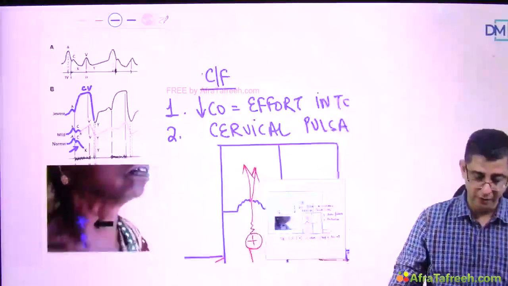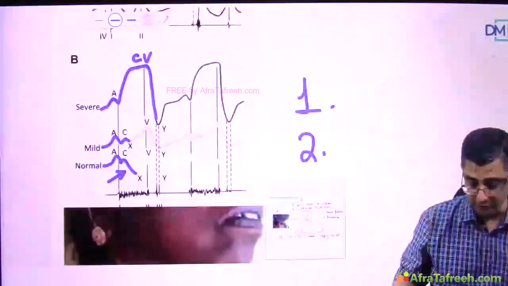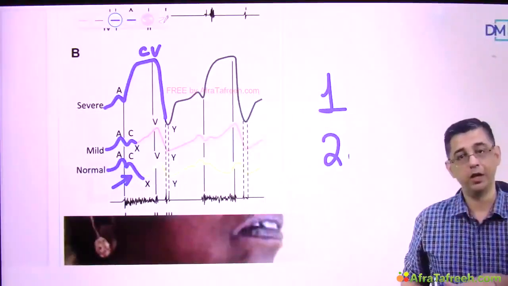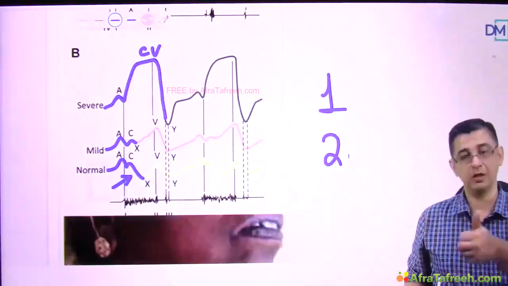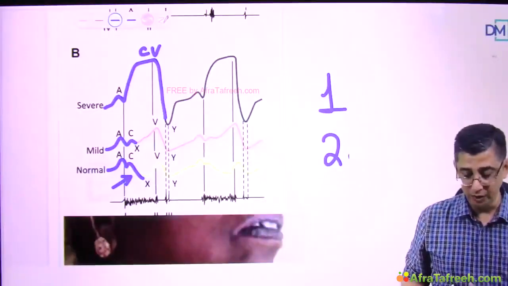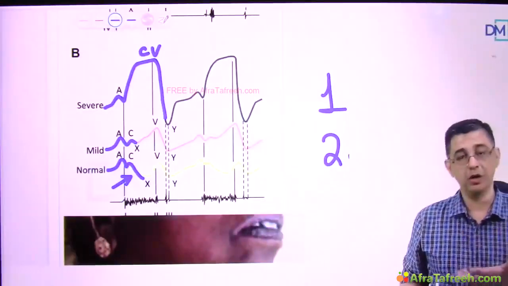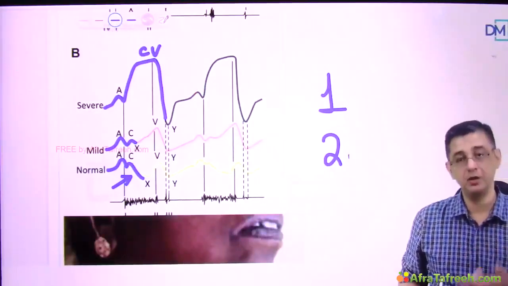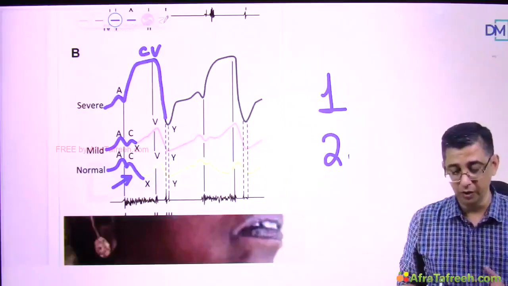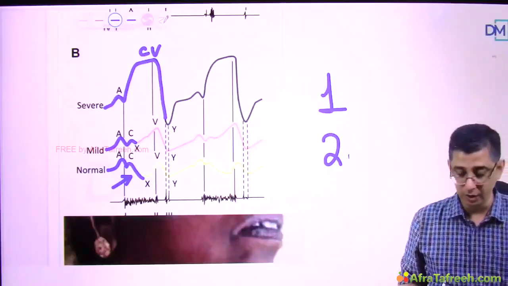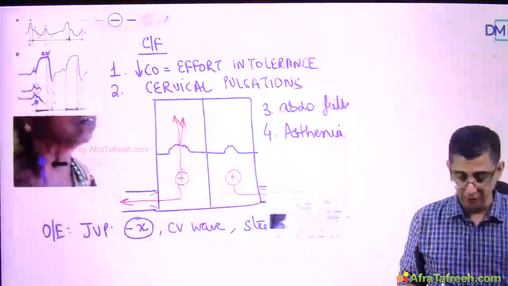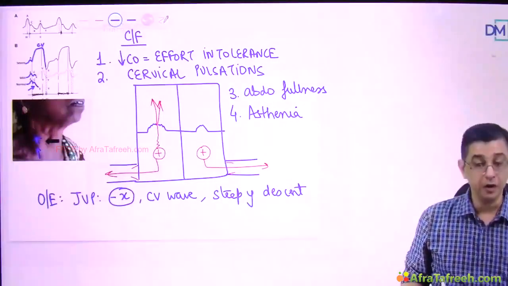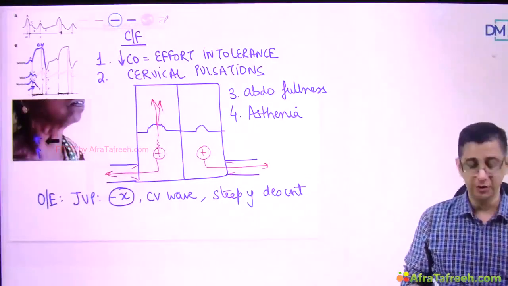So prominent neck pulsations, I'll just zoom it in so that you can relate to this better. I said the vector of X should come down. It won't be able to come down. Why? Because there's a TR that is happening upwards, so the X would become relatively smaller, and then in these patients not only will the X disappear, but after C directly the V would come, so a CV wave, and then there would be a steep Y descent developing in the patient. So that's one of the standard things that they usually ask you in questions related to tricuspid regurgitation.